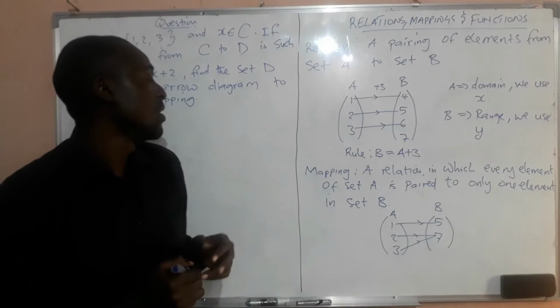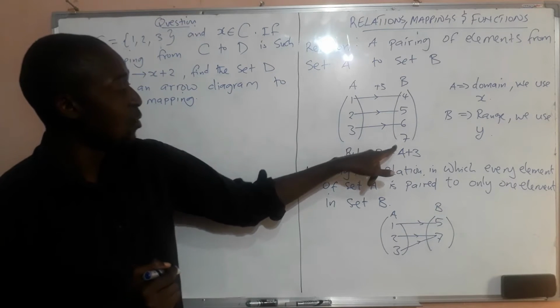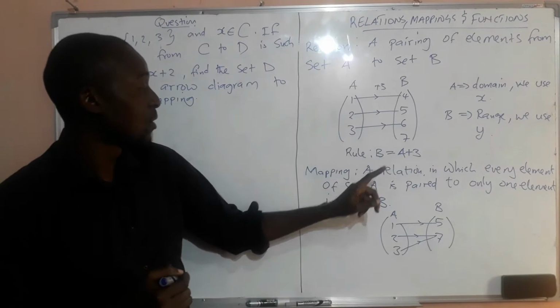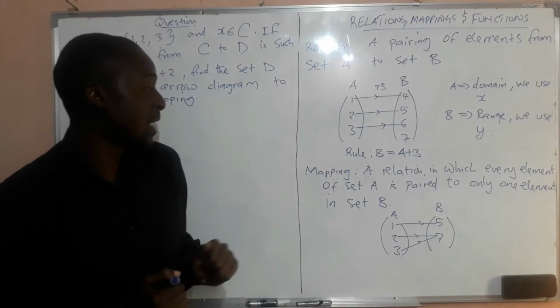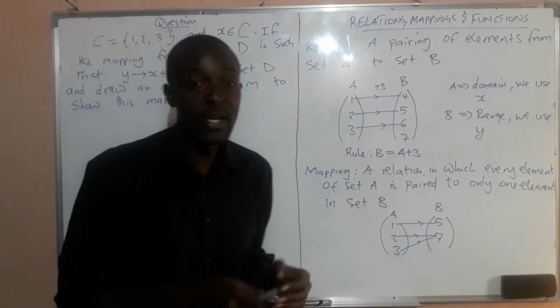Just by looking, we can tell. So if we want to find a partner for 7 here, we just find the number that we can add 3 to, and then we get 7. Or we can say 7 minus 3, and then we get 4 there. So we usually represent these functions by these relations.